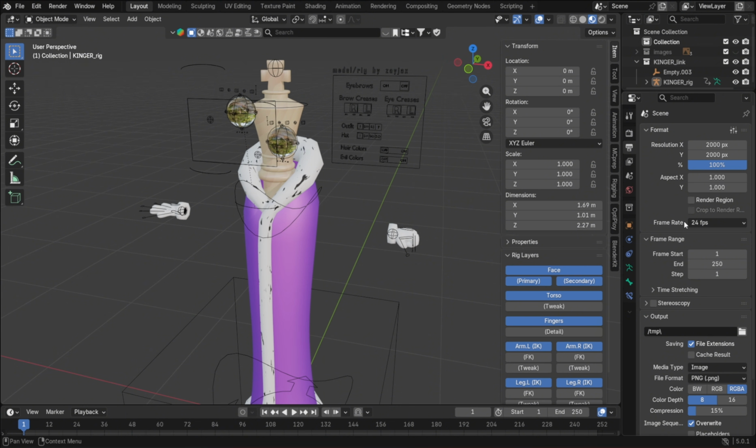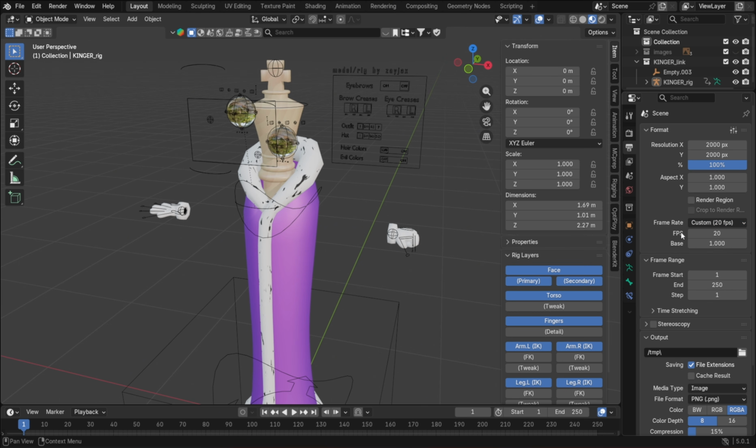I love square. And of course, we also have FPS. I would recommend leaving it at 24. Going to 60 is like, do you want your computer to kill itself? Going to 30? Yeah, that's fun. Sure, why not? And if you go to 20, well, it's fine. It's not very much of a different look.